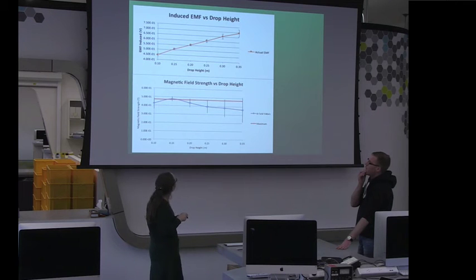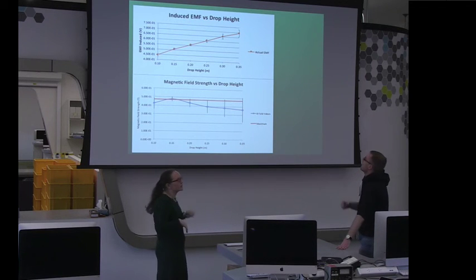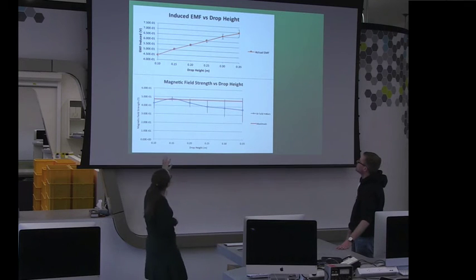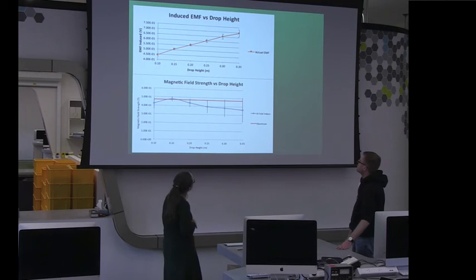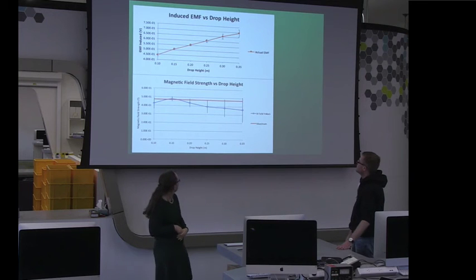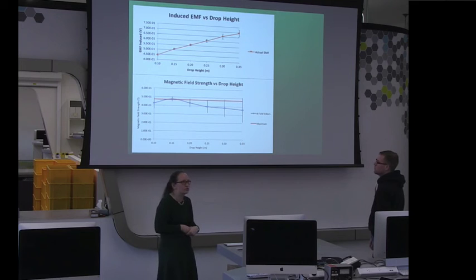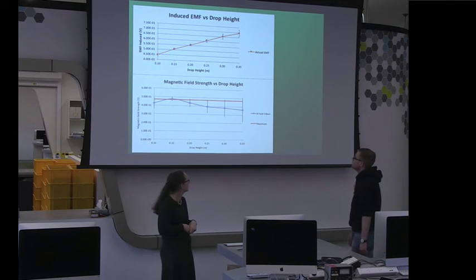Yeah, and the speed... well, this is what it looked like. This was what our results showed us. And from that we could calculate different magnetic field strengths with different drop heights. So you can see that magnets get weaker as you drop them from a higher height. So that the height you drop the magnet from affects how strong the field coming out of it is.